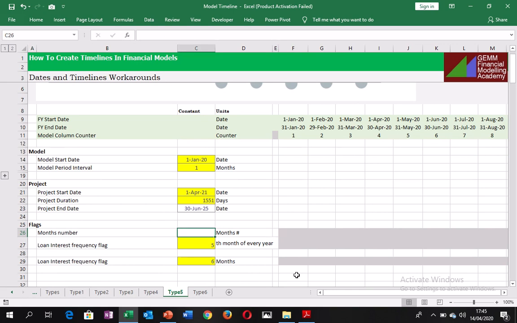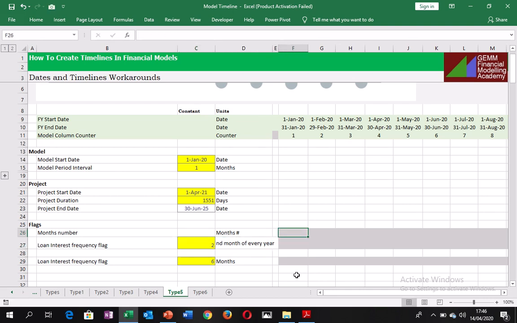So there are two aspects to this. It's either you are creating it as an anniversary annually, a particular month every year, or a number of months in the year. So how do we create these two various aspects of recurring events? For the first one, which is probably the 5th month of every year or the 2nd month of every year, how do we create that?